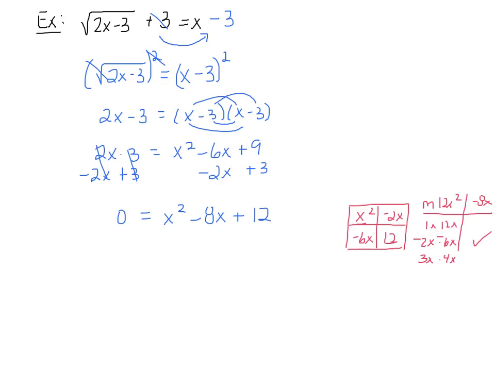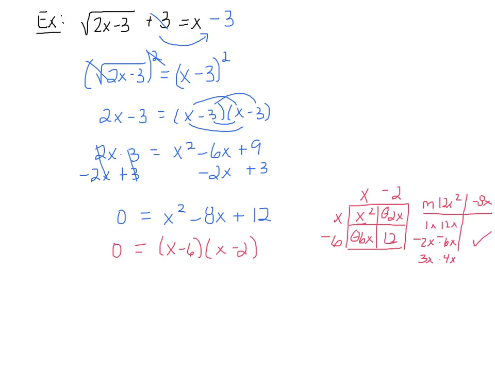So x squared minus 6x, the common factor is x. And in negative 2x and positive 12, we have to bring out this negative, and the common factor is 2. And then on the top row, our common factor is x, and in our bottom row, we're going to bring out the negative, and the common factor is 6. So there, I can factor it now, and I just did. So the two factors are x minus 6 times x minus 2.